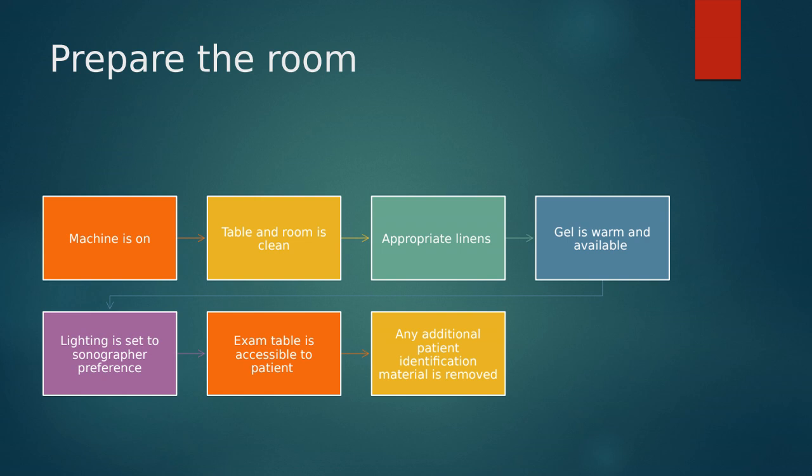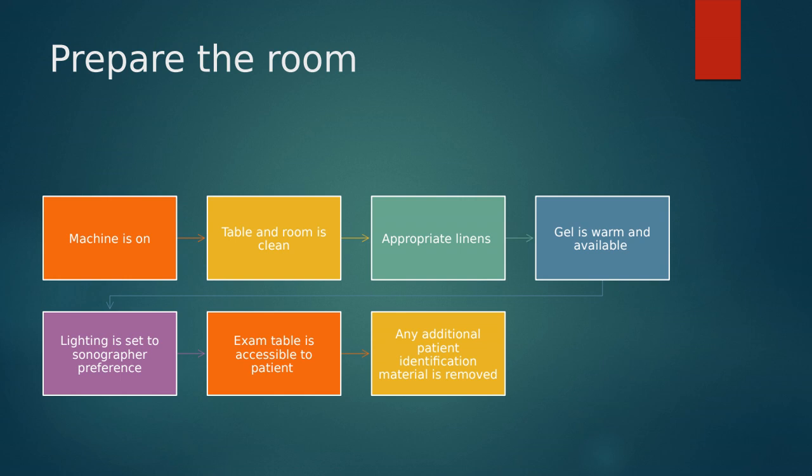Again, appropriate linens, making sure the table has a nice clean sheet on it. Make sure the gel is ready to go, nice and warm. Sometimes that first patient, especially if you're running late in the morning, may not have warm gel because the machine hasn't been on long enough. So those are things to be aware of prior.